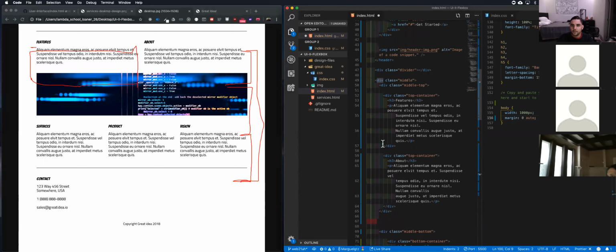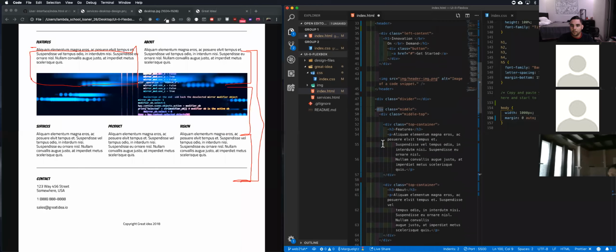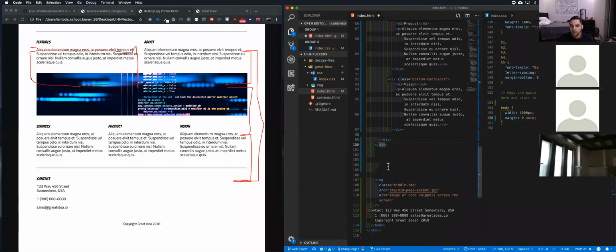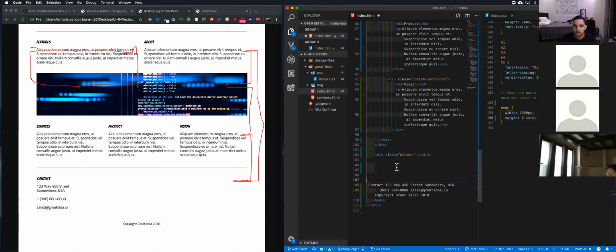Let me check which div is this. That's the body. Yeah, okay, so here it should be good. We add the divider. We don't need this image anymore. Okay, I know we're just in the last section, so I'm just gonna say div and give it a class of contact.